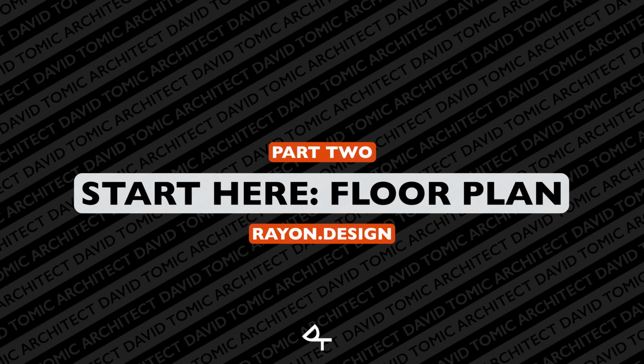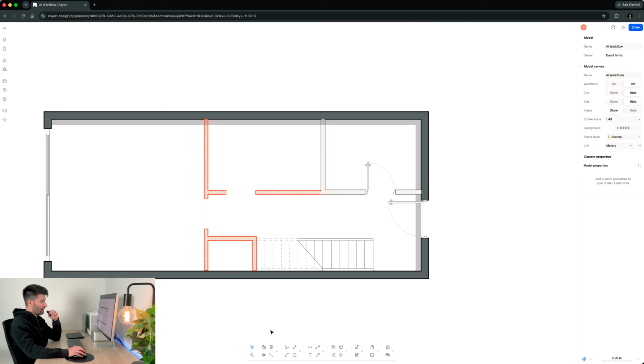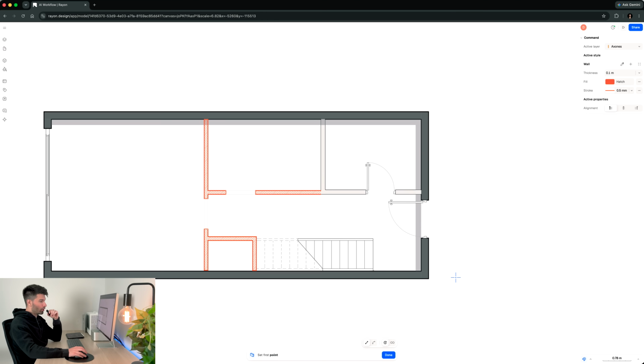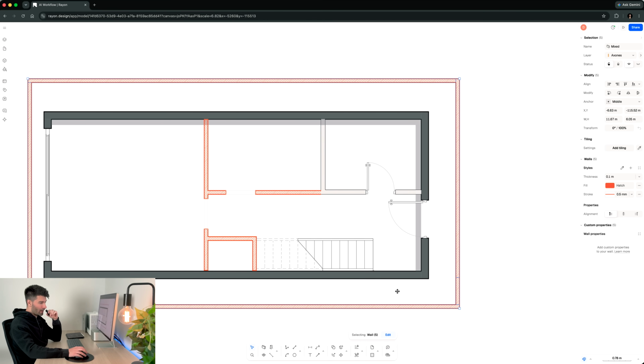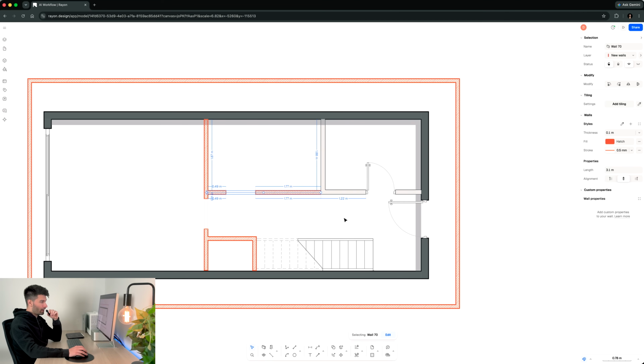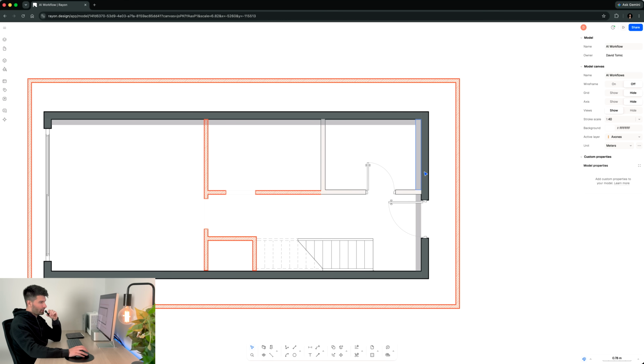We want to start with a very, very basic wall plan. Now, you choose something like this, all we have to do is come down to the walls down the bottom, click once to start your walls, click again until you're happy, draw all the way around, and finish off where you started. That gives you the perimeter shape like I had originally. Obviously, you'll see there's a couple different wall types here. We've got our dark gray, our light gray, and our orange, symbolizing different things: exterior, interior, and demolish, for instance.